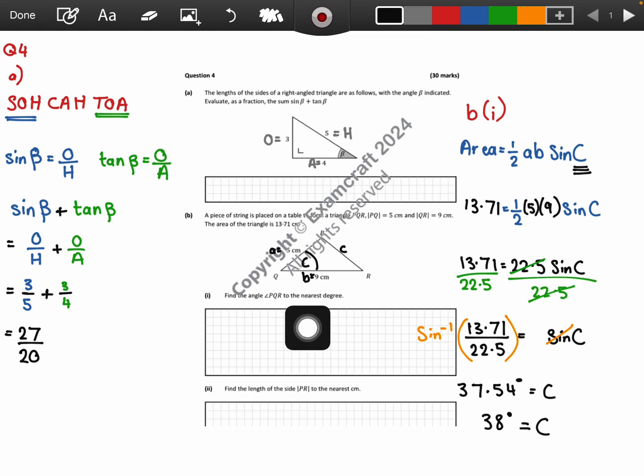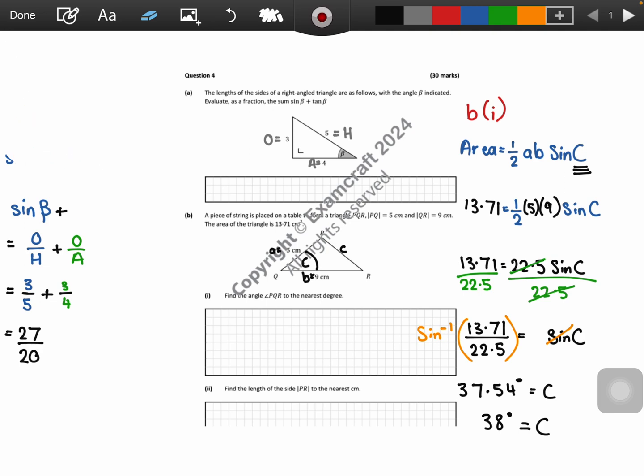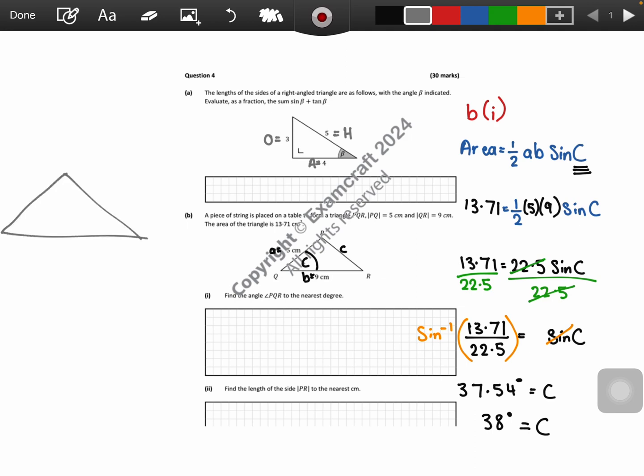So we now know this. What can I get rid of? I'm going to get rid of all this part here from part A, just so I can draw out a little sketch of this triangle that we have. So we have P, Q, and R. We have this side, and we now have this angle of 38 degrees. Okay, what they are now asking us to find is what is this third side.